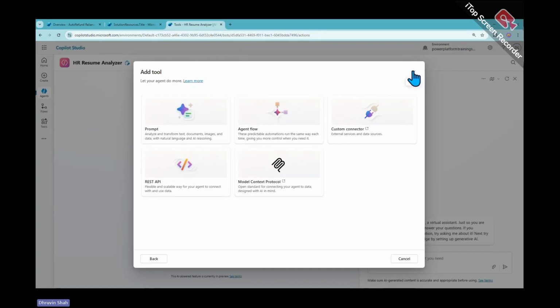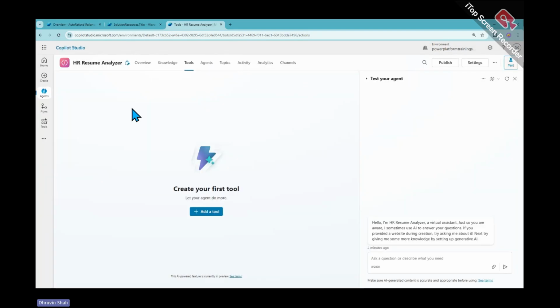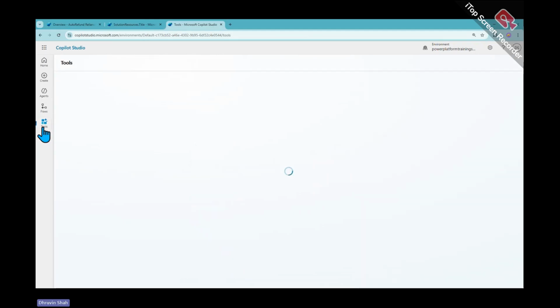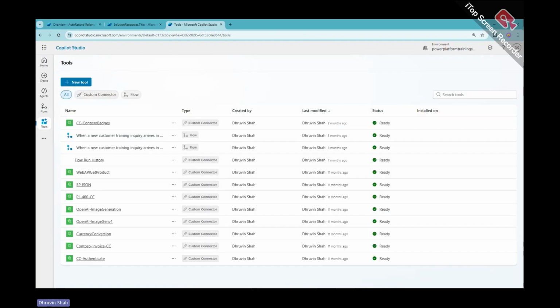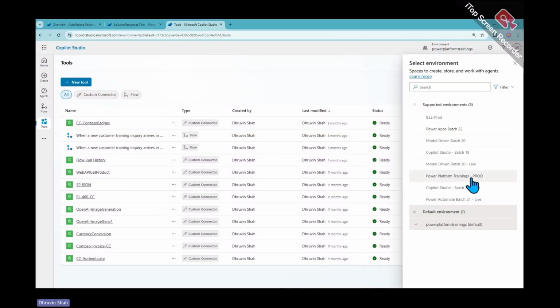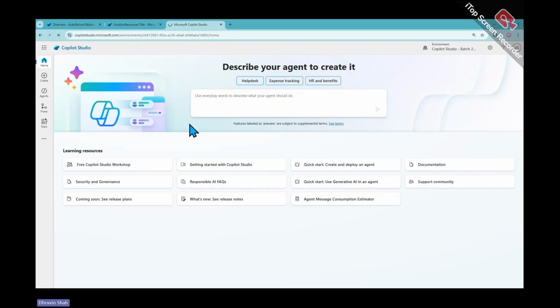Okay, if you don't want to create the prompt from here, there is an option on the left navigation also available called tool. And again, whatever prompt you are creating is reusable, which means that if you create one prompt, you can utilize the same prompt in multiple places.